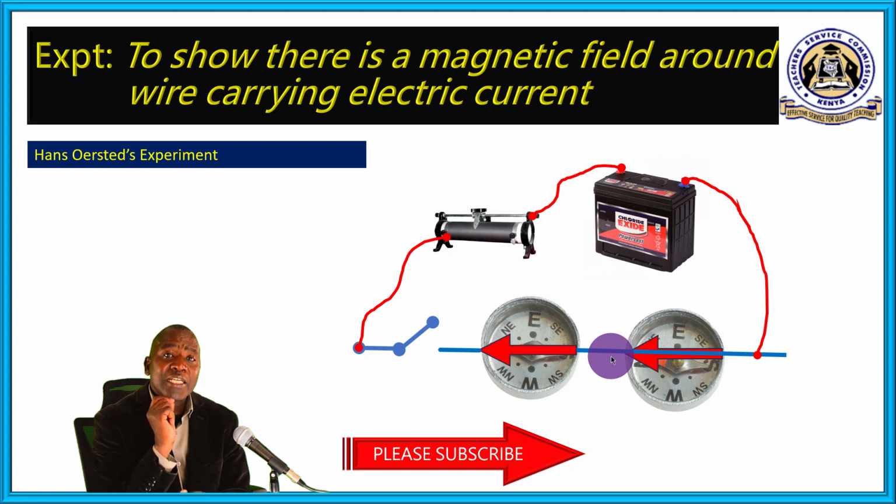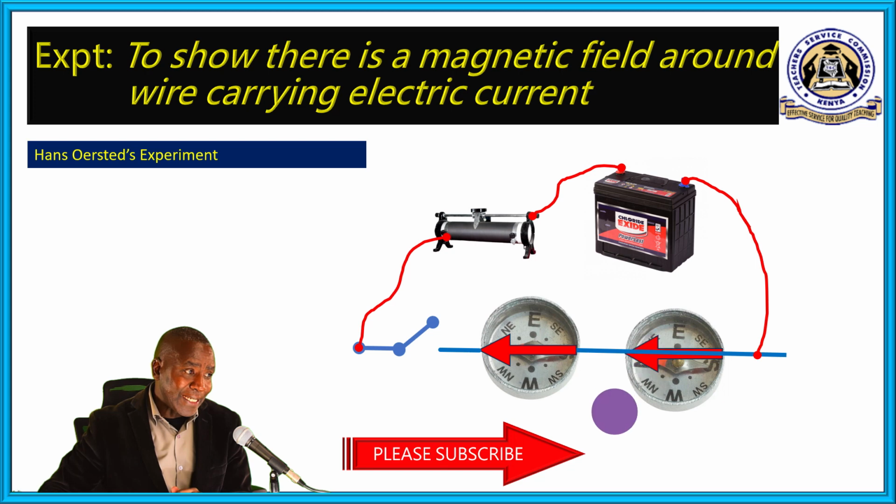We need a magnetic compass. A magnetic compass consists of a magnetic needle which is suspended lightly in such a way that it is affected by the Earth's magnetic field. So it always points in the north-south direction. So we are going to align this wire in such a way that the pointer of the magnetic compasses are pointing in the north-south direction. In other words, this wire should be arranged in such a way that it points in the north-south direction.